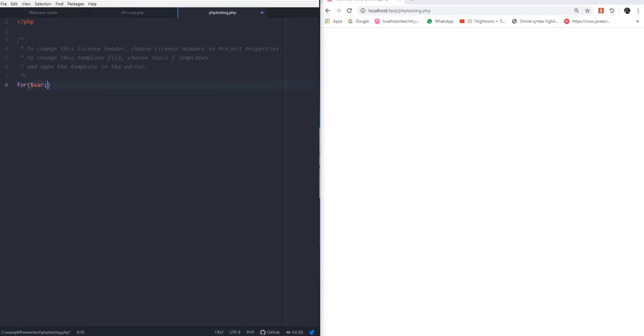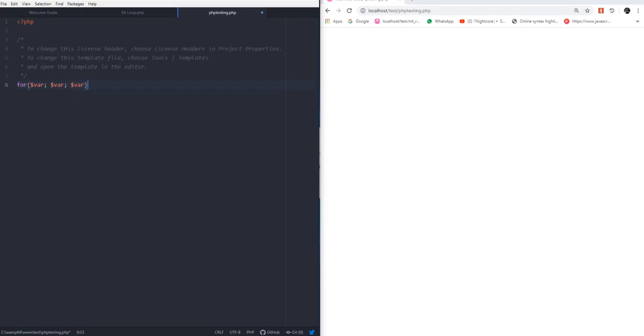Next we go to the second one. The second expression is used to specify the ending condition, which means that the first expression is the beginning of the loop, and the second expression is the ending of the loop. The last one is the action to be performed for the loop, but basically we would use an increment or decrement expression.